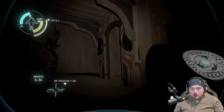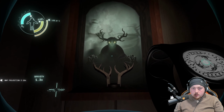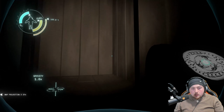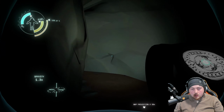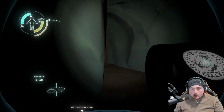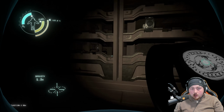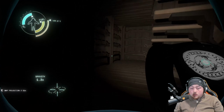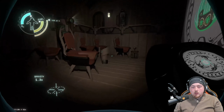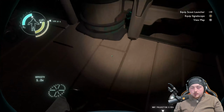There's a back way. And then, okay, so just to look at this guy once more. Very creepy. Like, what in the world? Where does this go? It's another door. Does this connect to the... Oh! I forgot it. I didn't even think about that being a door. Okay. One of the hidden slides. What does it mean?